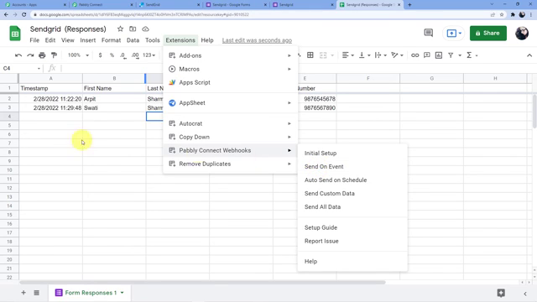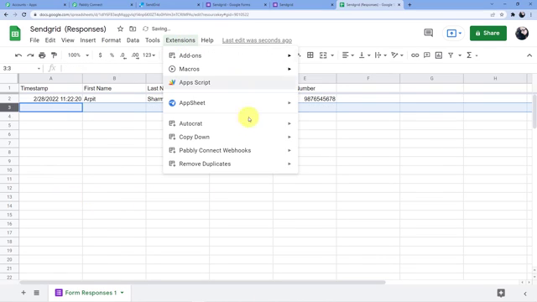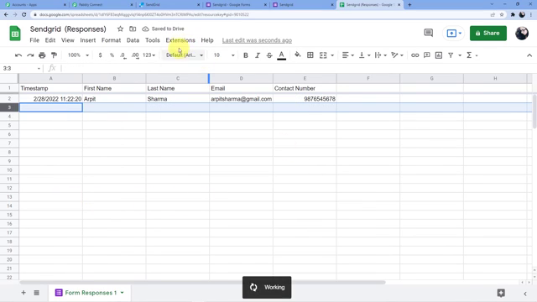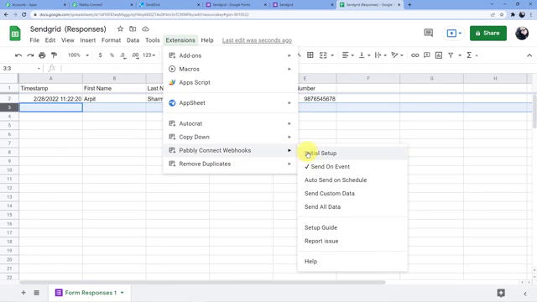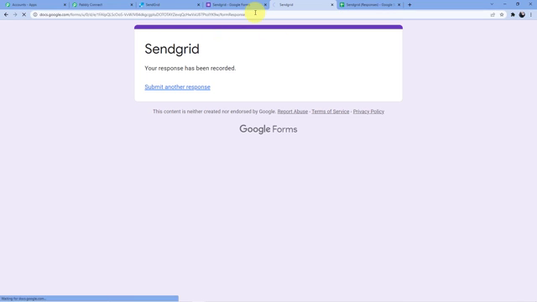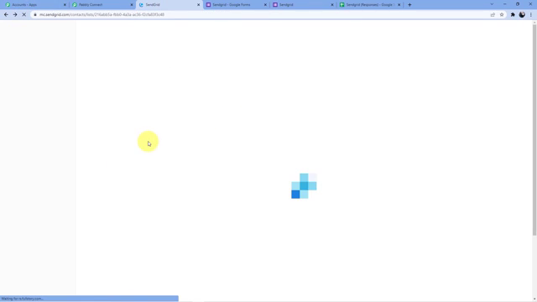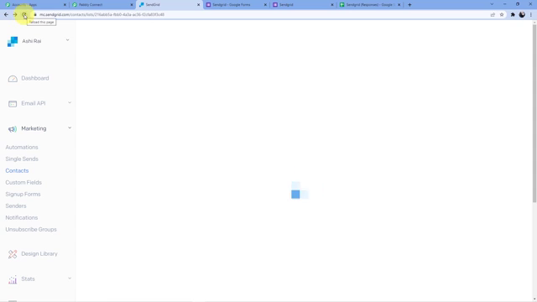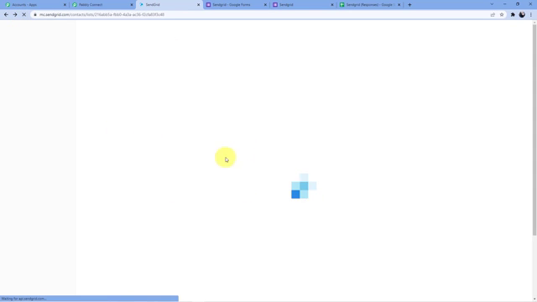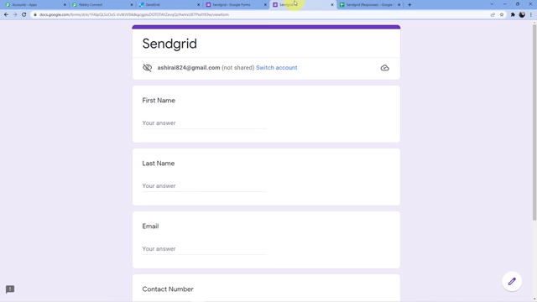So what we are going to do, we are just going to delete this. Okay. Delete row. Now go on send on event and select it. So you can see here is a right sign here. Now whenever I add a new data, which I am going to do now, and let me show you in SendGrid also, you can see we do not have any new data here. Let me refresh it. Did you see this? We will not have any new data until and unless we turn on that send on event option. Now we will go back to our forms.